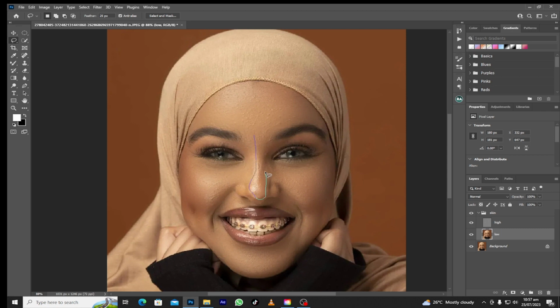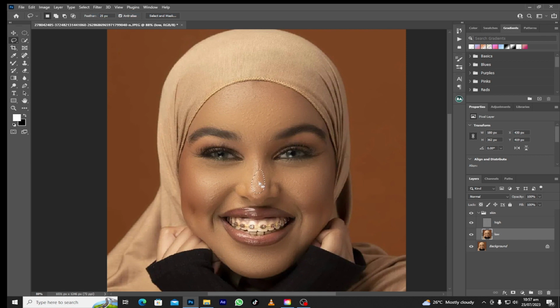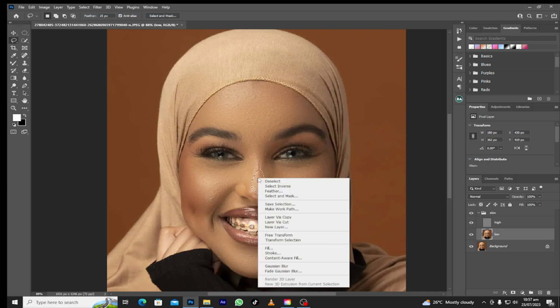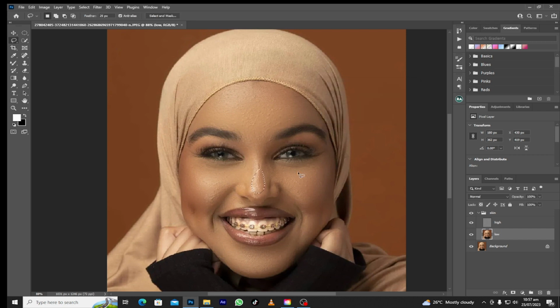Make sure you select here first. For the nose not to be flat, I have to right click and choose fade Gaussian blur, reduce it from 100% to 50%, then you hit enter.